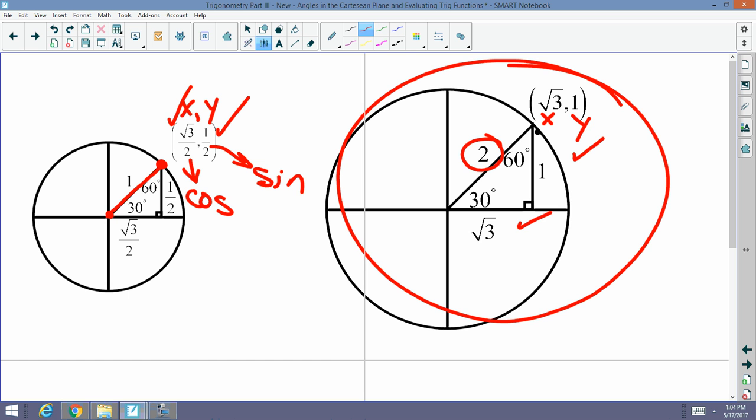But again, we're going way further than what we need to. I'm never going to make you expand or contract, but I needed to show you why it is that we use this. I needed to show you that although this is not a unit circle, it came from the unit circle. Does that help at all? Yes, no, maybe kind of sort of, because I don't want to waste your time. Okay, now, same thing with the 45, 45, 90, guys.